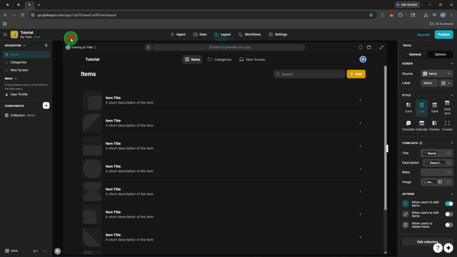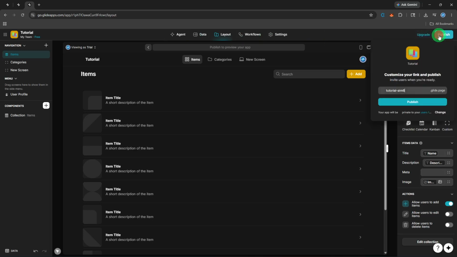When you're happy with the new name, head to the top right corner and click Publish. Depending on your workspace, this button may read Publish Changes or Update. Publishing saves and pushes your changes so they're reflected for viewers. Give it a moment to process, and then your updated name will be live.